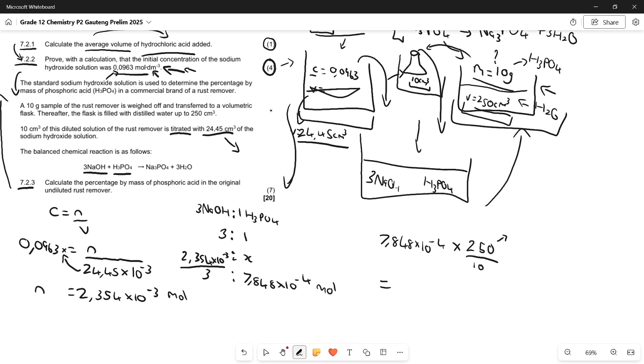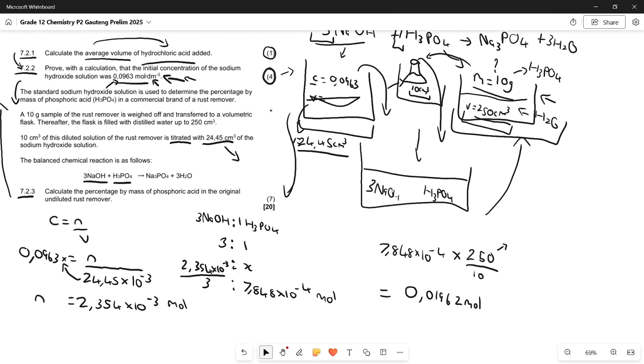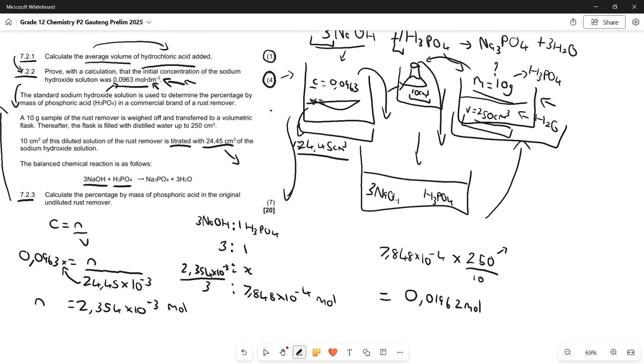over here, okay? Or the amount of volume that we scooped up inside this little beaker compared to the amount of liquid that we have here in this bigger beaker, which means if we just type this in our calculator, we'll have 0.01962 moles over there. Okay, which means we now are inside this beaker over here where we have our volume of 250 centimeters cubed and our impure mass sample size of 10 grams.